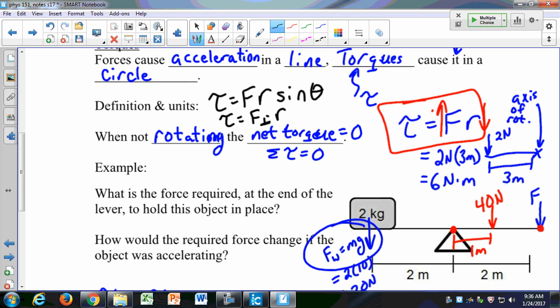But if I apply a force in this direction, do I get more, less, or the same torque? That is, applying a force not perpendicular to the moment arm, but applying a force that's off at an angle. Do I get more, less, or the same torque, you think? No, just settle in on your answer. I'm not saying. I appreciate the question, but if I apply a force here, perpendicular, I get a certain torque. If I apply the same force, but off at an angle, do I get more, less, or the same torque?